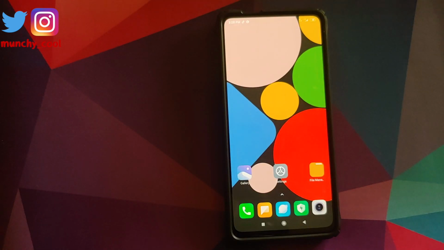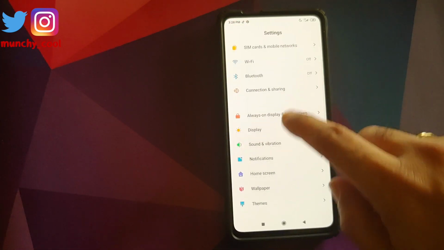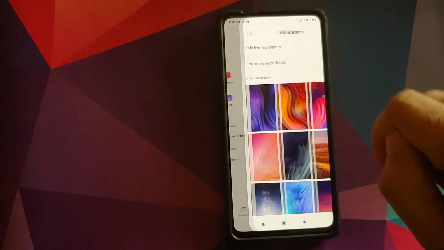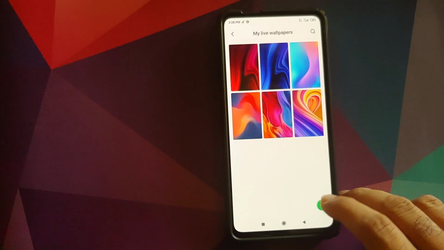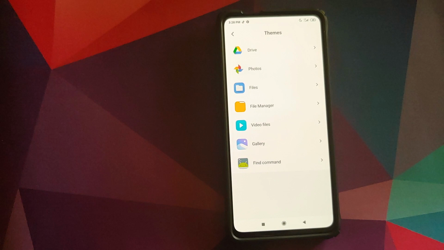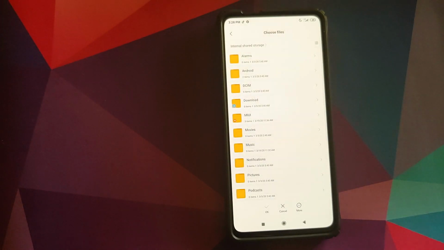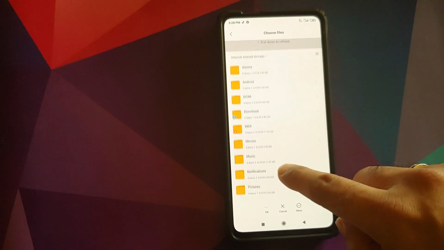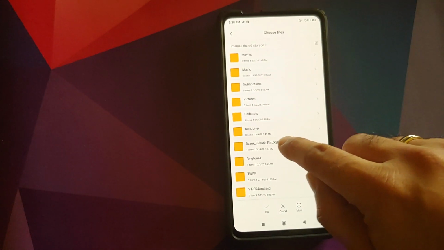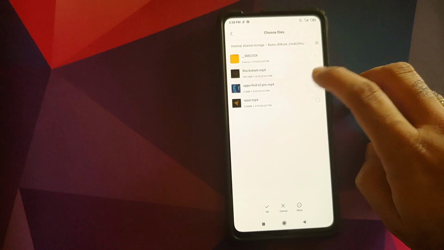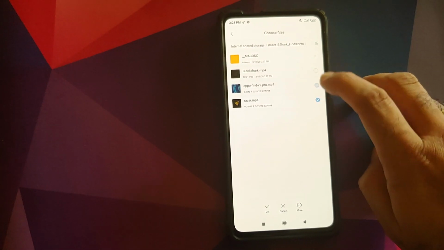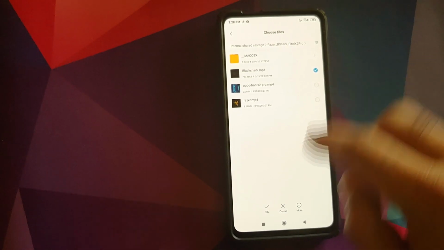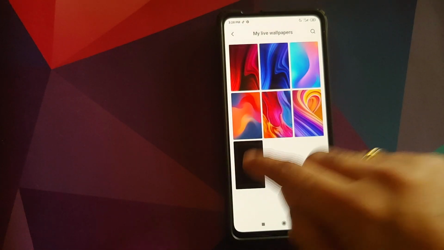Next thing, go back to the home screen, and then we'll go into settings and themes and my page. Go into wallpapers, my live wallpapers, click on the plus sign, and then we will select the file manager application. And now you need to navigate to the folder where you have extracted the wallpapers. So in my case, I'll go inside the folder, select the file. Do note you cannot select all of them at the same time, so you'll have to repeat the process for all of them. Make sure one of them is checked, click on OK, and here it is.